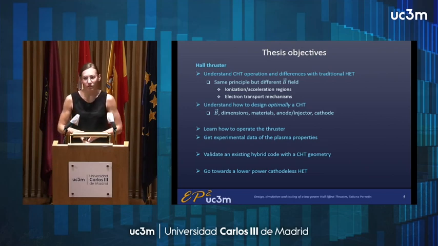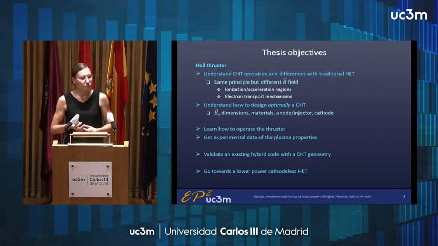specifically one of the codes that was mentioned before, which is HYPHEN, that is used to model different types of thrusters. So in this case, we want to use the experimental data that we obtain from the test of the cylindrical Hall thruster to compare with the results of the code and match as best as we can.